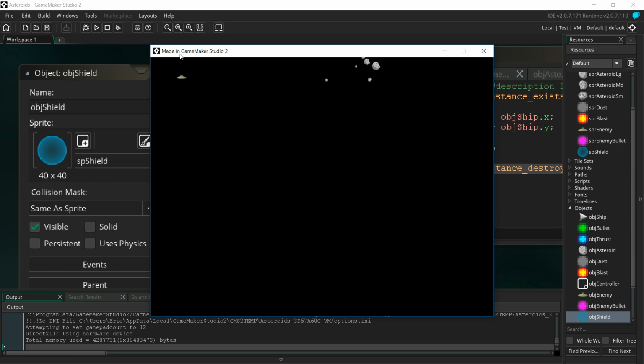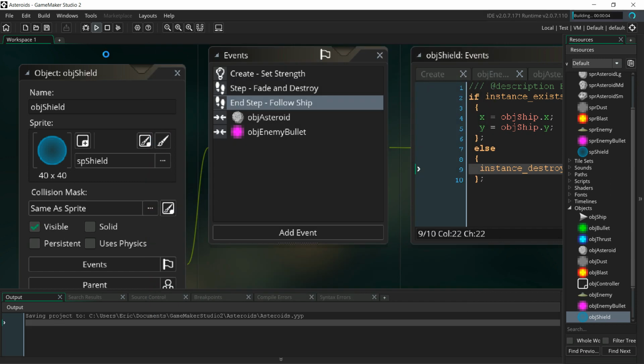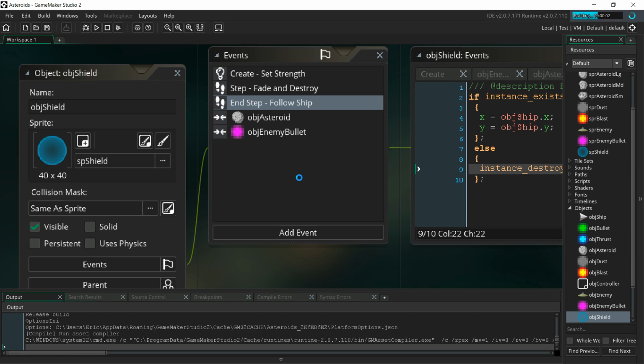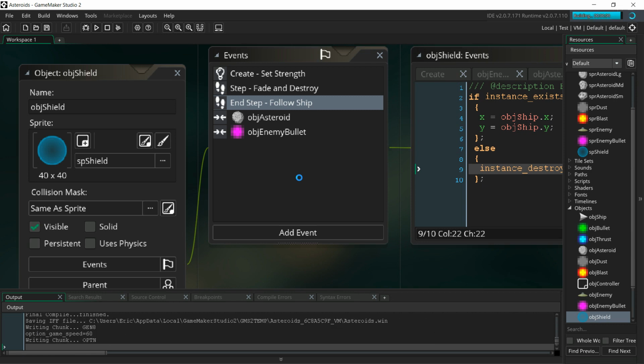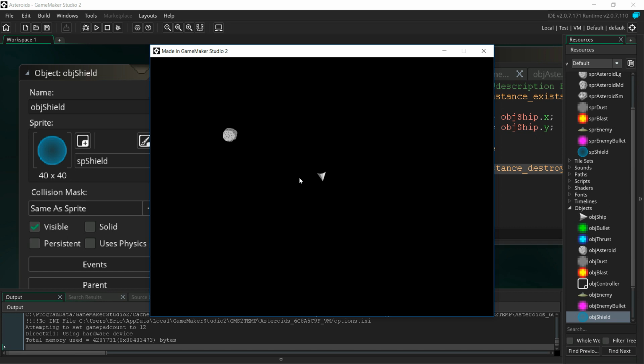Let's make sure it works against the enemy ship's bullets. We shall wait here patiently until the ship shows up. 1, 2, 3, 4, 5, 6, 7, 8, 9, 10. There we go.